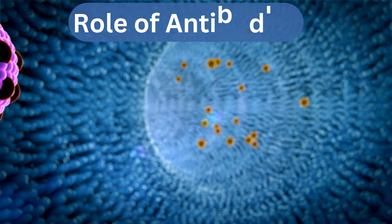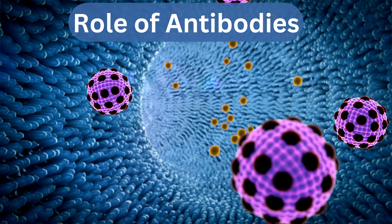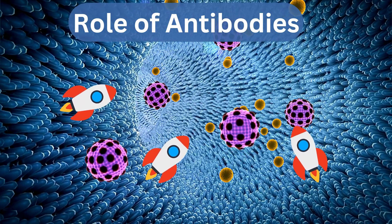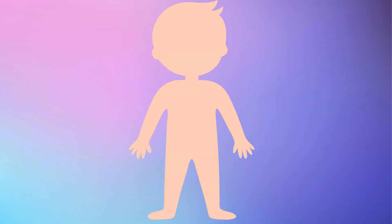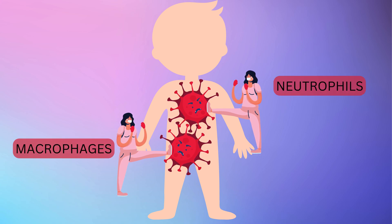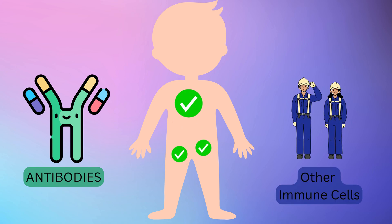What do antibodies do? Well, they are designed to stick to the surface of the enemy bacteria — think of them like little missiles. They help to disable the bacteria and help other immune cells destroy them. Meanwhile, at the cut site, things are getting intense. The bacteria multiply, your body fights hard. The macrophages and neutrophils are doing their best, but the antibodies arrive to really turn the tables. They disable the bacteria and mark them to be devoured by other immune cells.